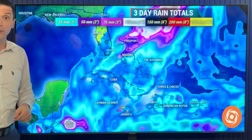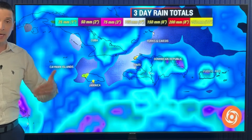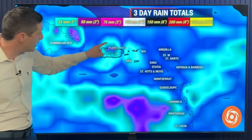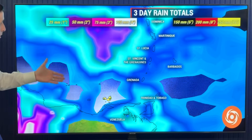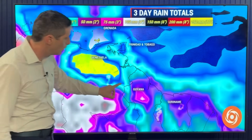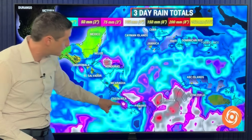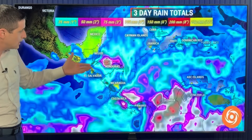As far as rain totals go, the heaviest rain stays to the north of the Bahamas, but we may get a few spots of 50 millimeters or two inches of rain in the northern Bahamas. Scattered areas of rain the next three days through Friday for Jamaica, Haiti, and the Dominican Republic. In tomorrow's video I'll highlight additional rain developing in the Caribbean as we get into the weekend. We may get a couple of thunderstorms that give us a quick couple inches of rain in parts of Puerto Rico. Scattered areas across the Grenadines back through Trinidad could push 75 millimeters or three inches of rain; Guyana and Suriname as well. Colombia, Costa Rica, Panama could see totals over 100 millimeters or four inches of rain in that pocket, with isolated flooding still possible near Honduras.